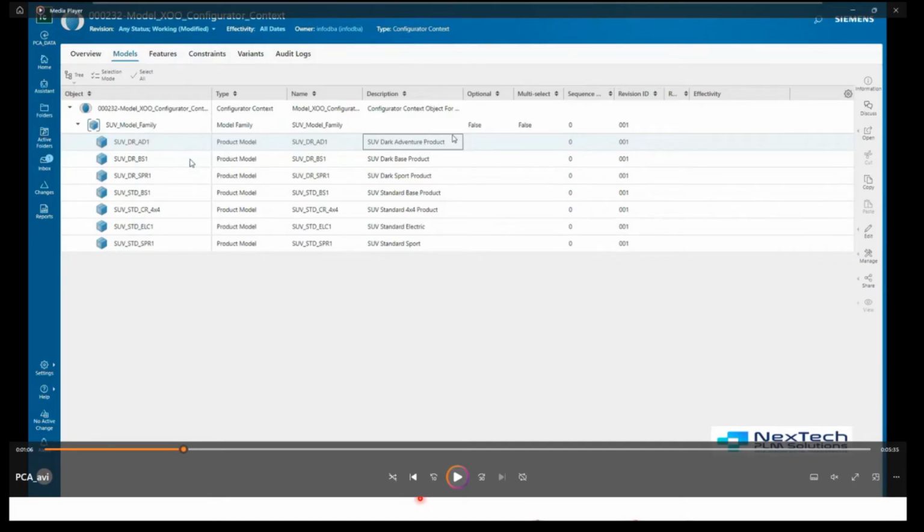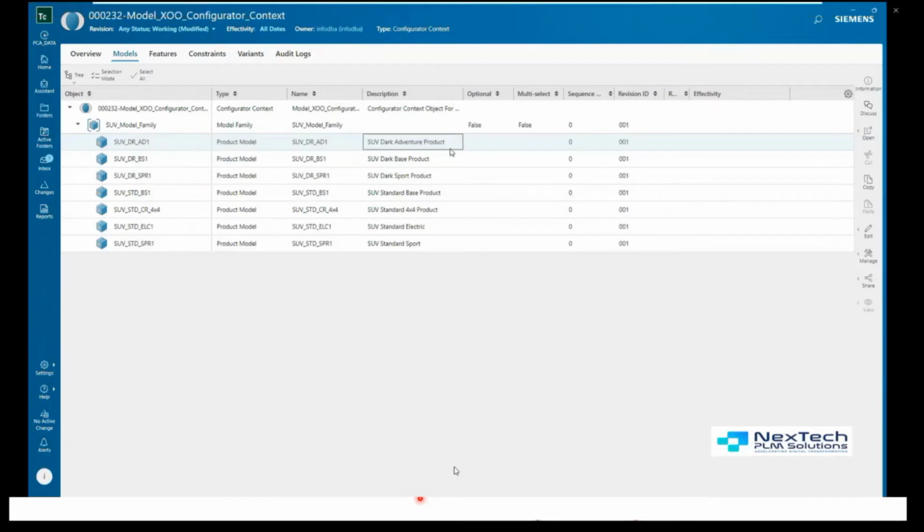So again, the point which I want to highlight is that product managers would define both technical as well as marketing features. It will be purely based on the organization, which features should be exposed to which department. For example, technical features would be exposed to the internal teams, engineering and manufacturing teams, and marketing features would be exposed to the sales team, right? So they would be using features according to their department and roles.